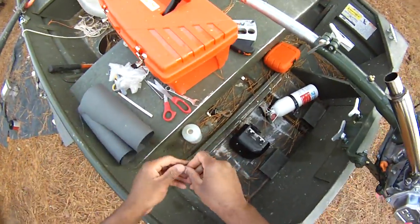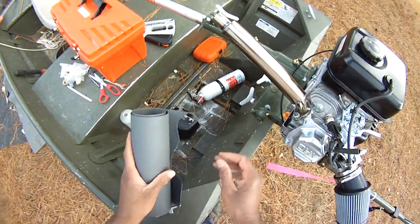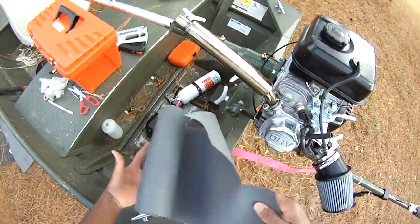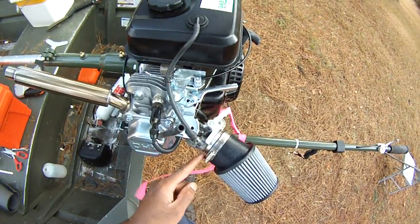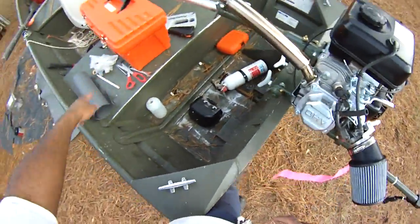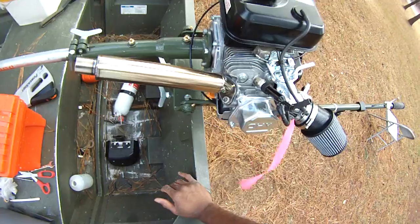And even if you had to make a couple of them to get it right, still, how much did it cost you? This cost $5.99. I got this from Advance Auto, or you can go to AutoZone or Pep Boys, any of those guys. And I got plenty of gasket material for the whole motor. And so, if you're looking at installing that Ventura and you're having problems with that gasket there, just make your own gasket. Just make your own stinking gasket. You don't have to settle for their gaskets. How do they know what I want with my motor? But anyway, I don't want to get too ornery here.